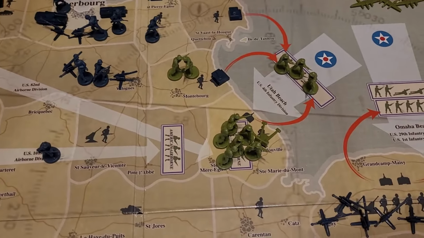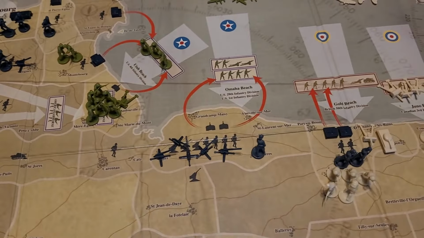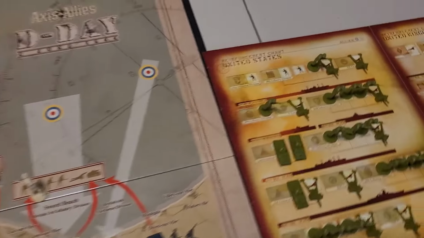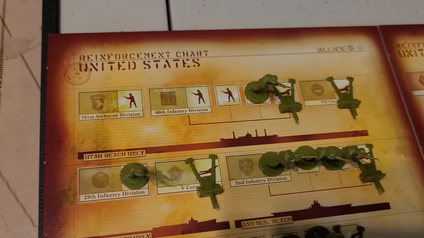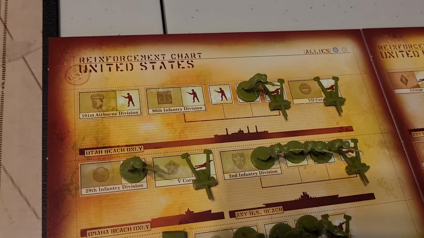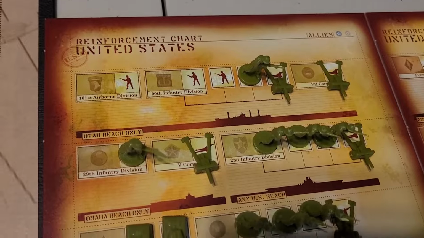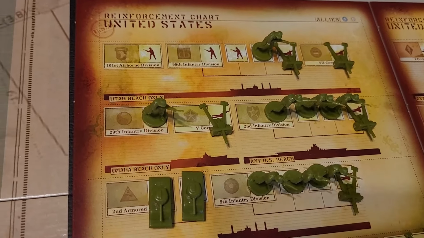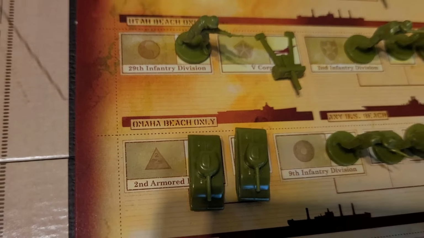More luck here on Utah Beach. They were able to come in and establish themselves, and only got a 3. But again, all of the top row has to come in on Utah Beach, as you can see here, Utah Beach only. So regardless of what you roll, you can only bring in 4 units at a time, which means your first 2 rolls are going to be all Utah Beach, and then whatever the remainder is for the next roll can come in at Omaha Beach only, okay?